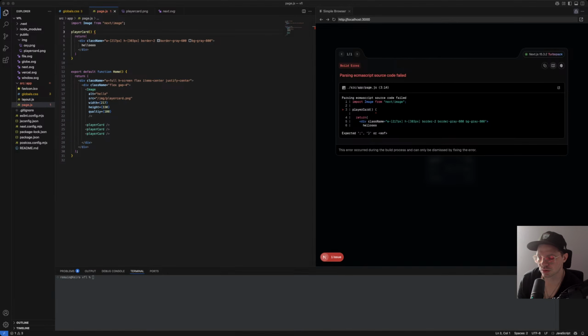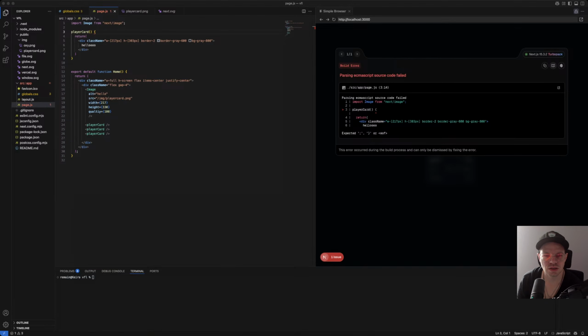How do you do a function that's on the same page?